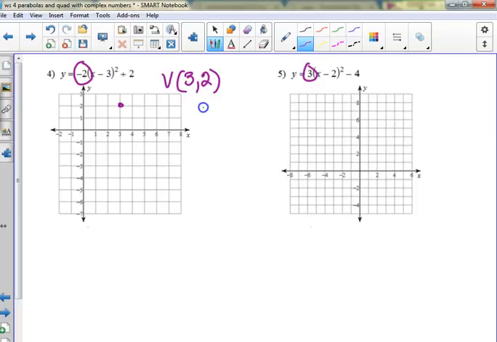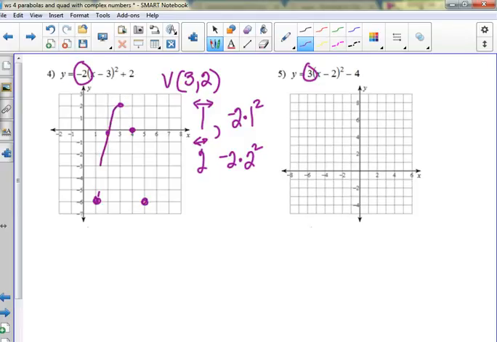Okay. We're going to go 1 either way, left or right. And then we're going to go negative 2 times 1 squared, which is going to be, yeah, nope, you square the 1 first to get 1, times negative 2 would be negative 2. Yeah, it's going to go down 2. Negative 2, go out either way 1, it's going to go down 2. What happens if you go out either way 2, though? What's negative 2 times 2 squared? Do the square first. 2 squared is 4 times negative 2 is negative 8. So if you go out 2 from the vertex, it should go down 8.